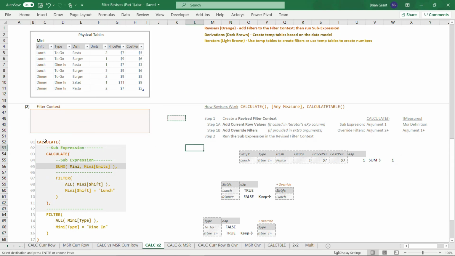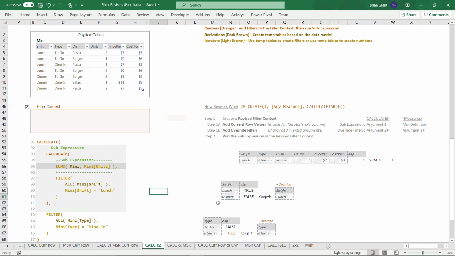Okay, so Calculate has finished cleaning up after itself, and the actual answer is the number 1. That's what we get. Okay, so here you could see what happens when you have revisors inside of revisors. And this may seem in this video like it's a super advanced topic that you won't run into. In reality, you'll actually run into this a lot, right?